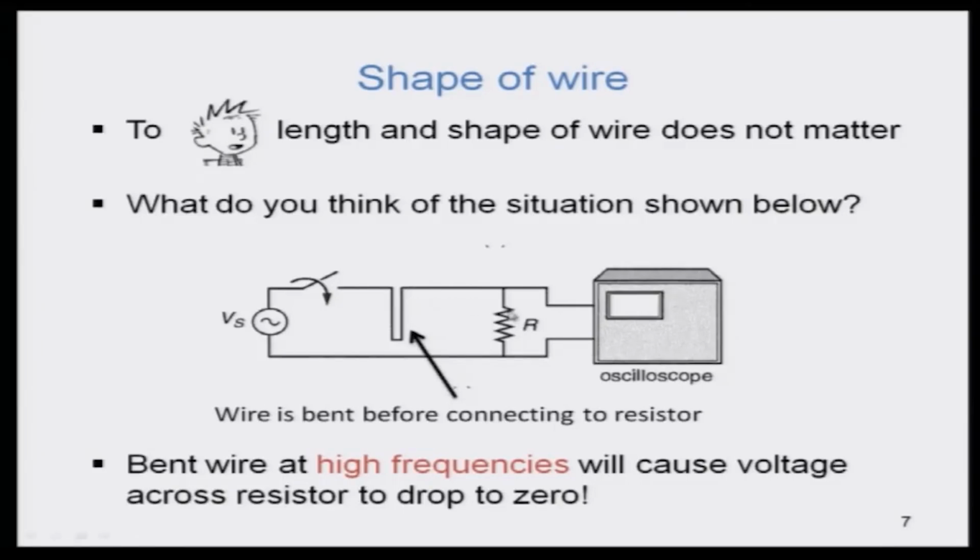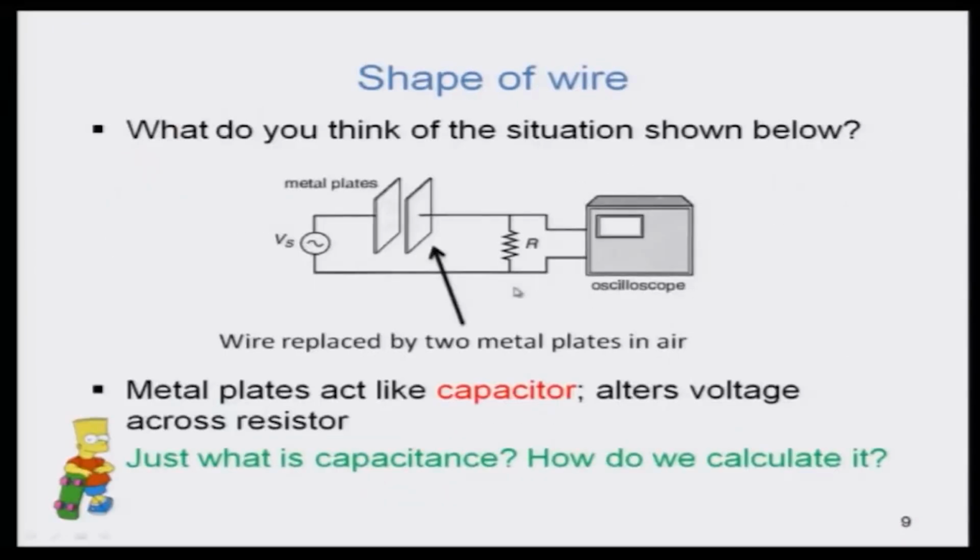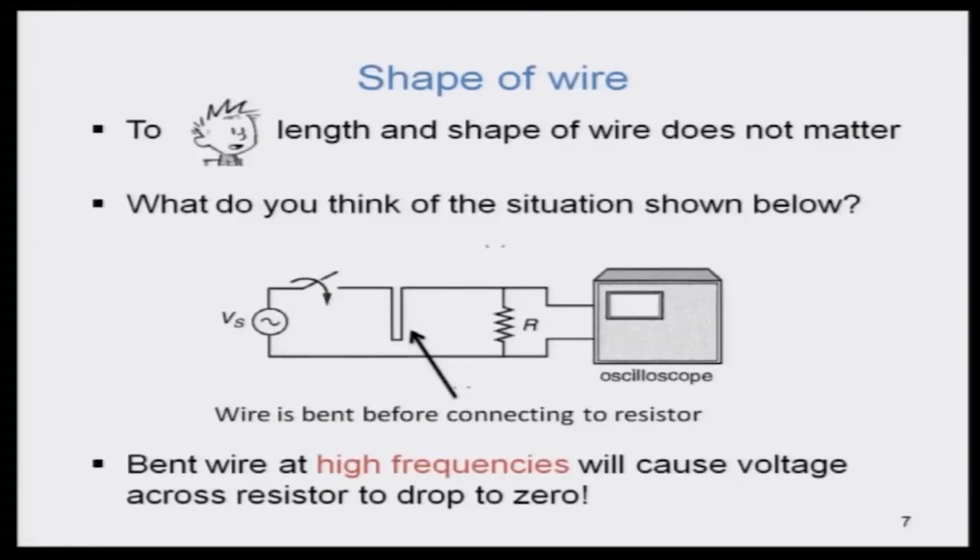Then you connect a resistor at the other end, and hook up the output of the resistor to an oscilloscope. So the oscilloscope is connected to the resistor end, and what would we obtain at the oscilloscope from this physical scenario? Going back to the circuits person, as we have already said, the length of the wire, just because it is bent, does not really mean anything. The voltage after switching will be exactly equal to the voltage across the resistor. So you would expect the same voltage to be displayed on the oscilloscope. If it is a sinusoidal waveform, you would expect to see a sinusoidal waveform.